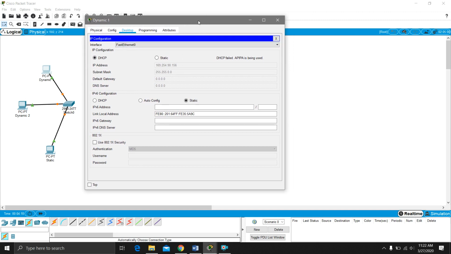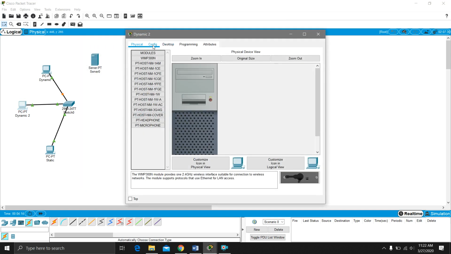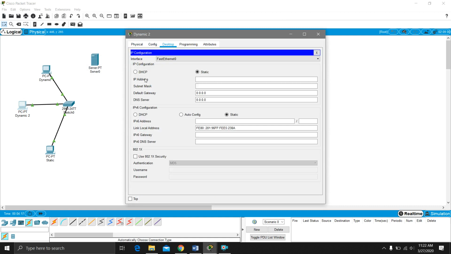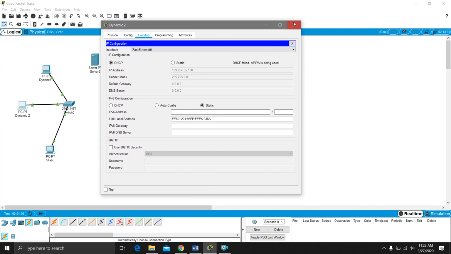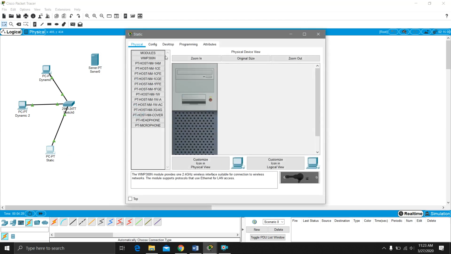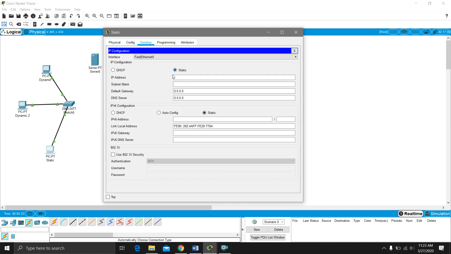We have our IP address and our subnet mask. The same with dynamic 2, we set this as dynamic and wait for the IP address. For our static PC, we will manually configure the IP, which is 172.16.0.90. The subnet mask will automatically be populated.